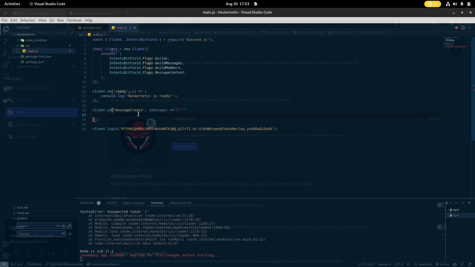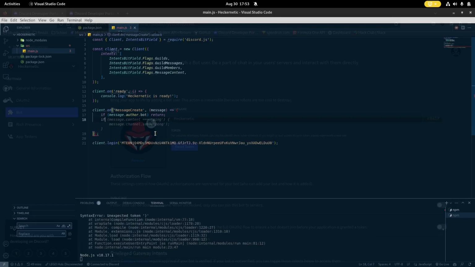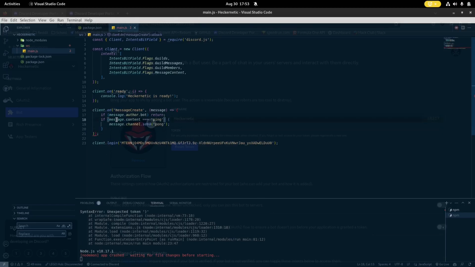What we're gonna do is we will create an if statement here, and we're not gonna do this yet. But what we will do is we're gonna do message dot author dot bot. This is essentially saying if a message is coming from the bot, don't do anything. And now we're going to get another if statement, which will be our actual responding. So for example, if the message were to contain ping, we would send back pong. So we can actually go ahead and test that.